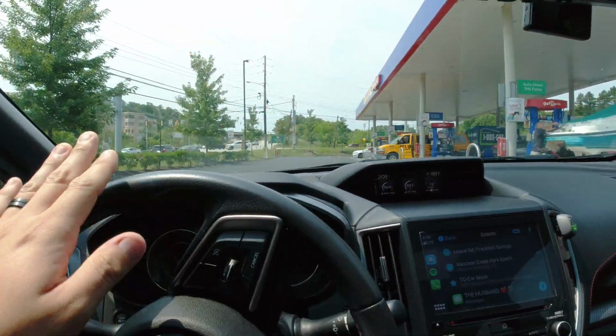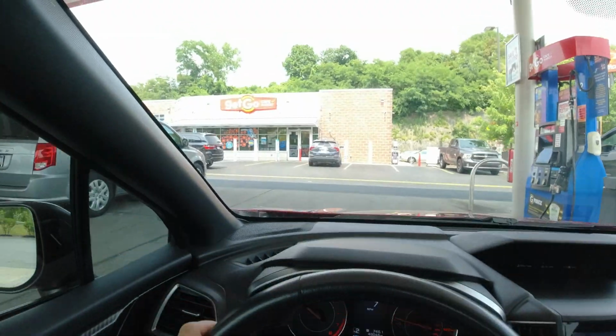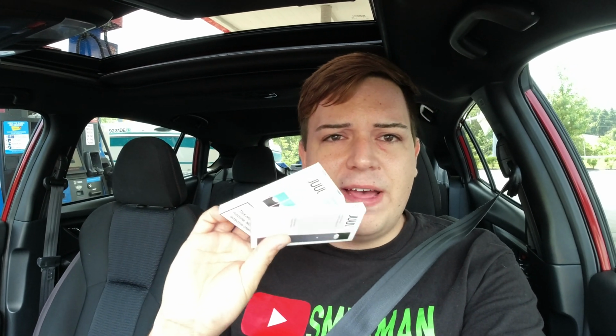And no, it's not to get gas. It's actually to get something else. Welcome to the Get-Go, a Pittsburgh staple. Now that I am a Subaru owner, I am required by law to use these flavorful USB sticks. I found some at this gas station. Not sure what they do, but I bought some just because I'm a Subaru owner now.